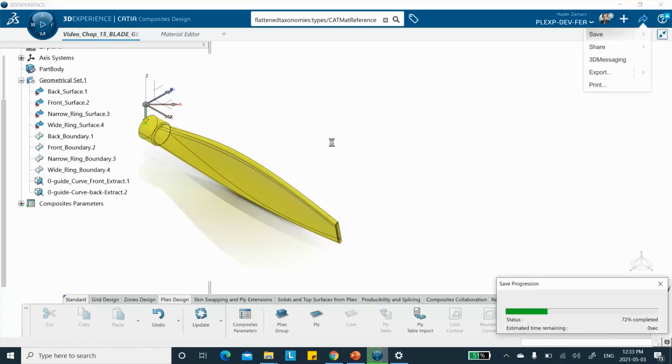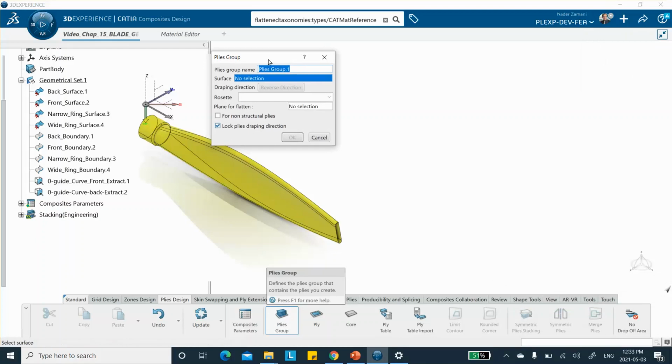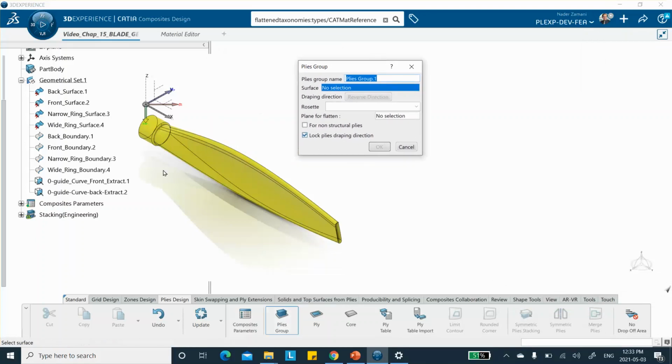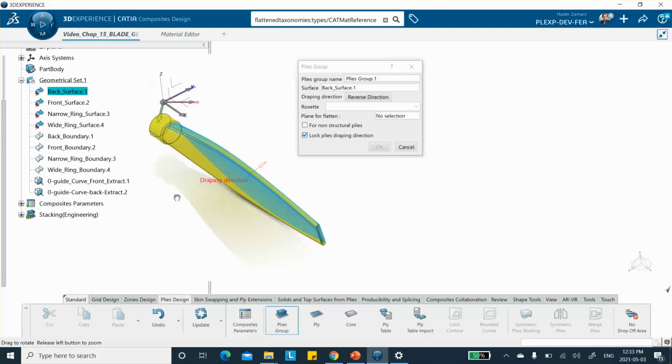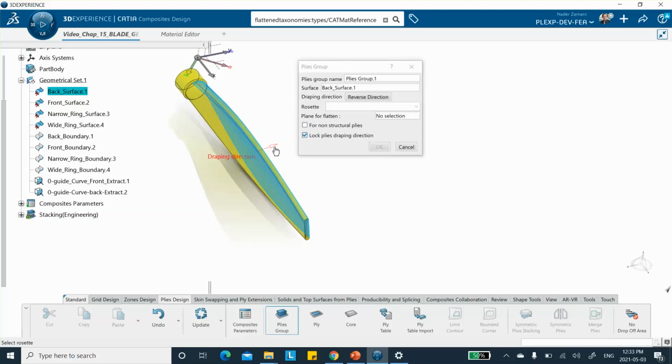Now we're going to create four plies groups. The first one, so let's see now. For the surface, let's select the front one. Let me go in that order, it doesn't matter. So I'll do the back one, and the direction must be into the hollow section. So we flip it so that it points into the hollow section, and let's give it a name.